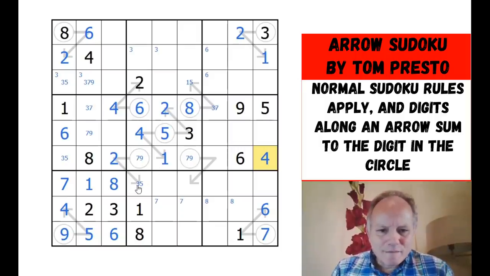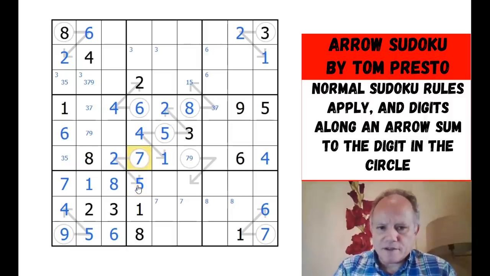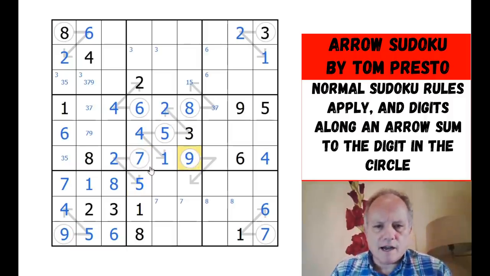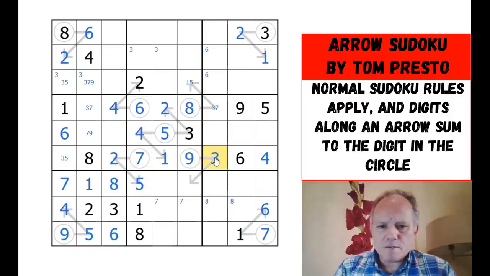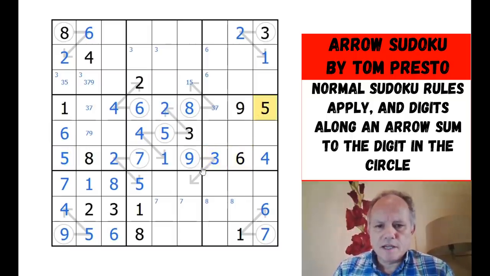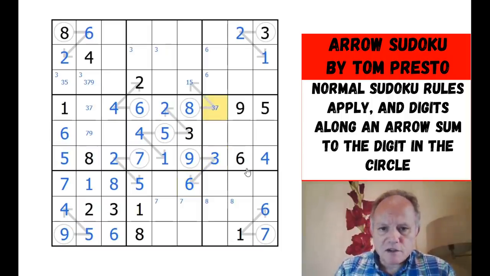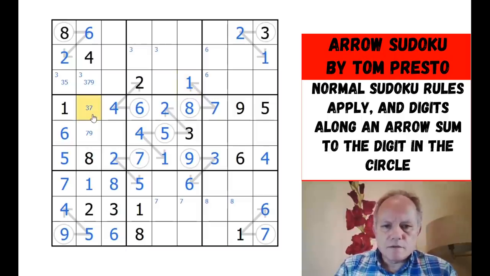This can't be three anymore, so that's five and that's seven and that's nine. This is three just by regular Sudoku because of the five in the box there. So we can finish that as a six, and that three lets us finish off the last arrow - seven, one. Lovely. So we really are on the home straight now.